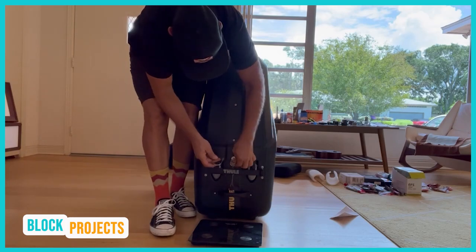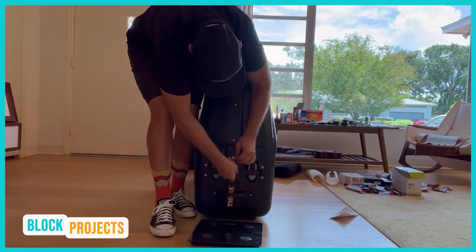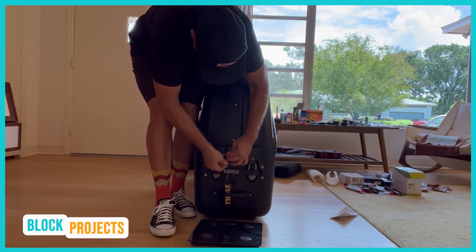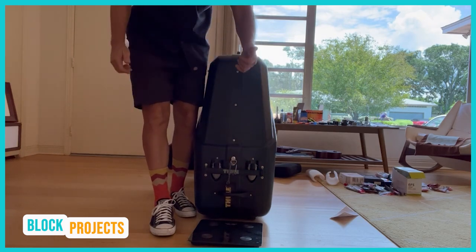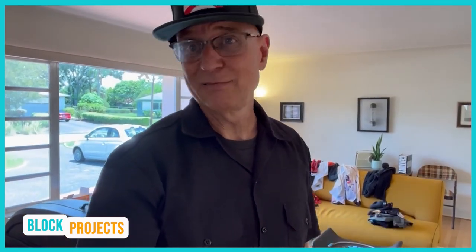Okay then, the bike is now officially packed up, and now it's just my suitcase, and that makes me feel really good because I can be out of here now, ready to roll in like 30 minutes to an hour. And then I fly tomorrow.